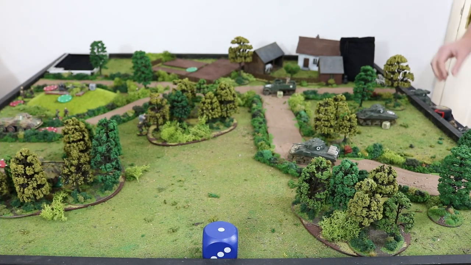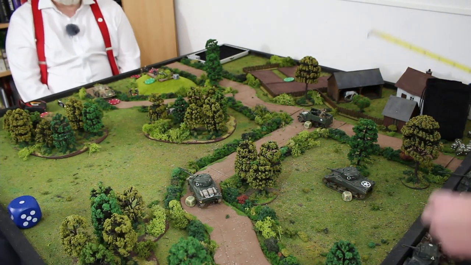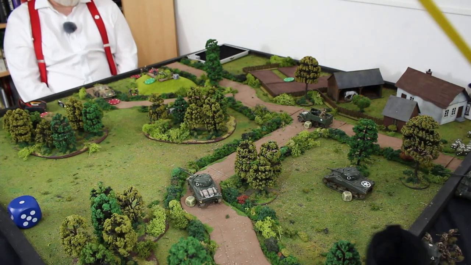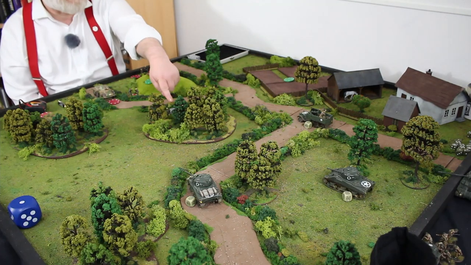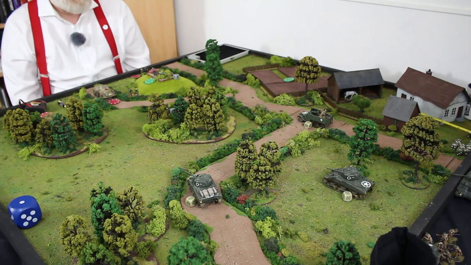It is me again. The command car? No. Let's do a run move with the artillery observer. Yes, these guys are hoping to chase him down. He needs to come on, and he's going to come on over here. I need a view to get over there.